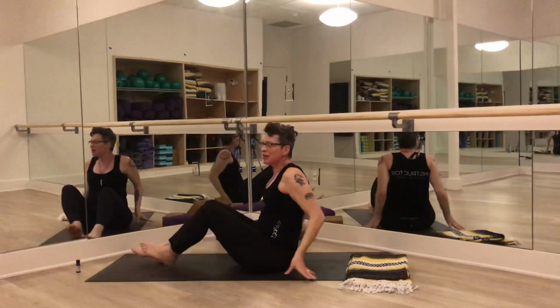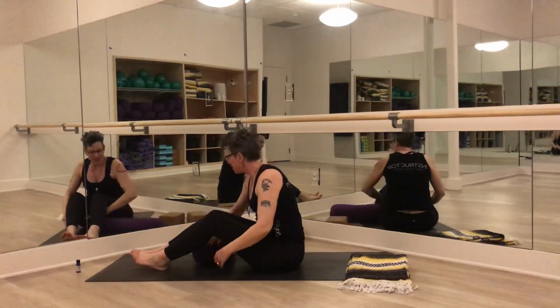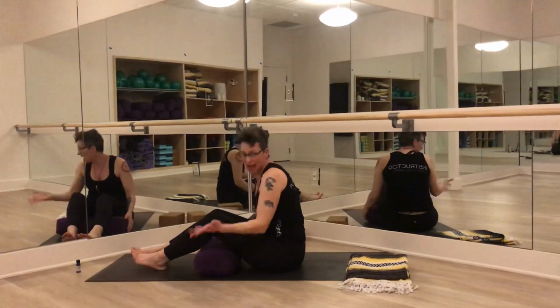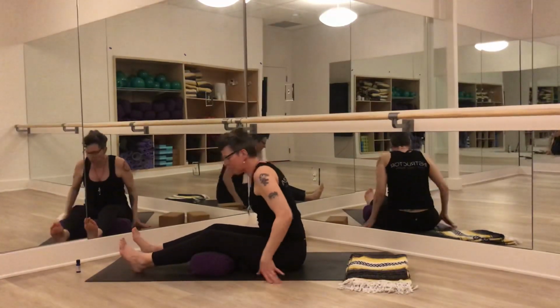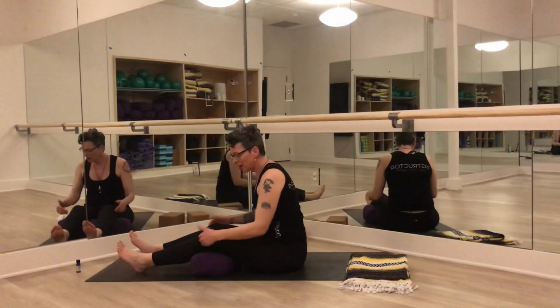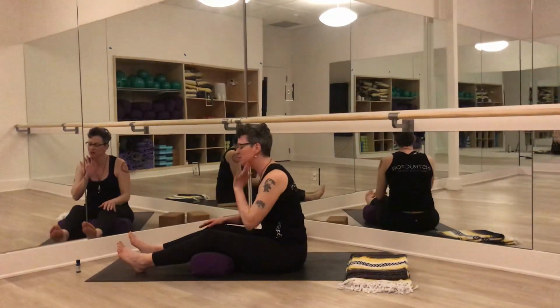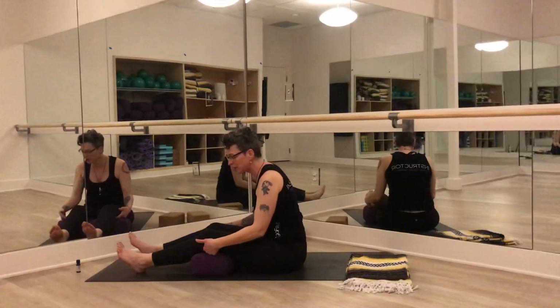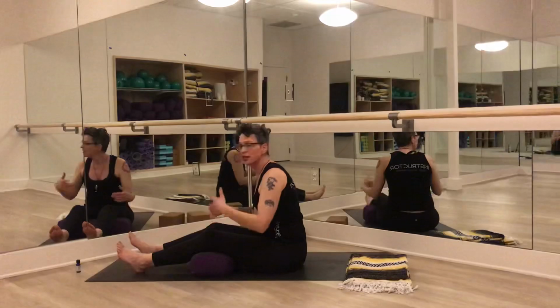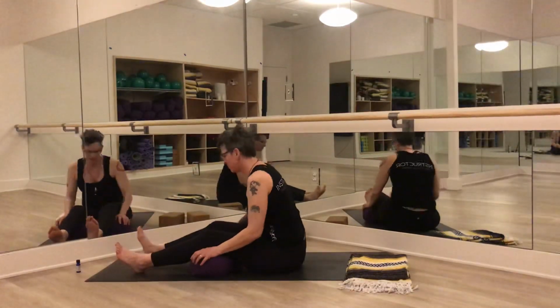Okay. We're going to have a lovely forward fold. Take your bolster, or not. If you're not using a bolster, that's fine. I like a bolster under my knees that kind of softens them a little bit, leaves me feeling a little bit more comfortable. You can also use a pillow, you can also use a brick, you can also use nothing, and that is fine as well.